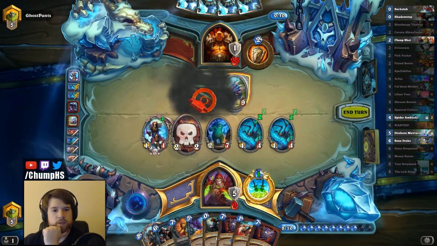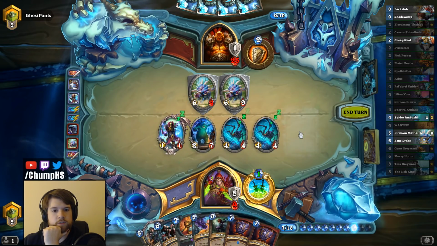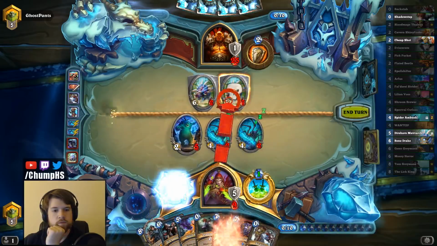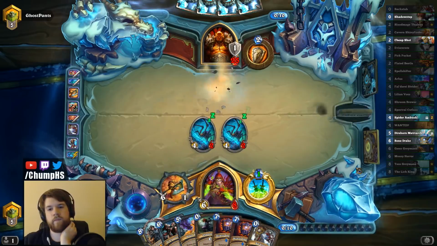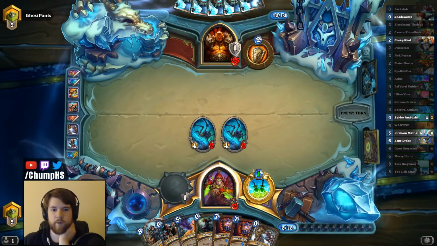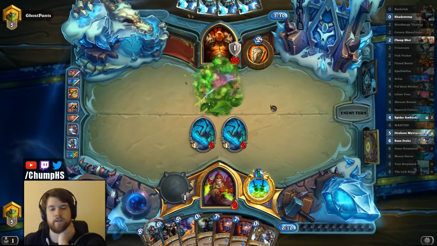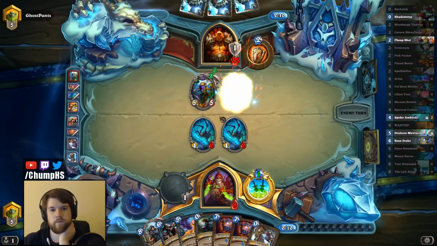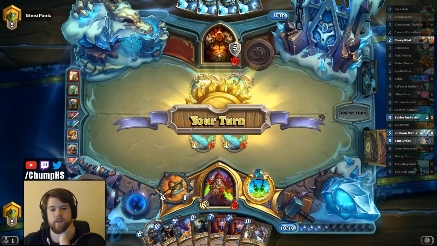Thalnos, Backstab, trade in. Whirlwind for 2. So hopefully he doesn't have a big weapon to hit me in the face here. I think these decks usually play Gore Howl. This jungle hides many secrets. Elise. Okay. My man's playing for fatigue. He understands the matchup.